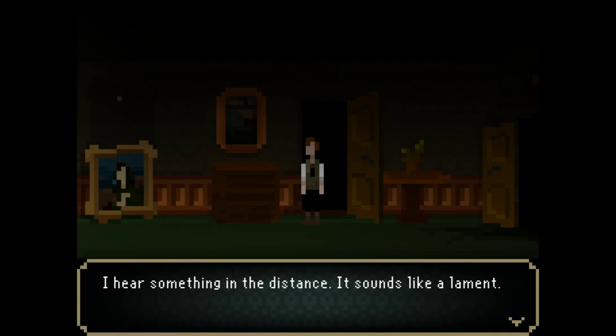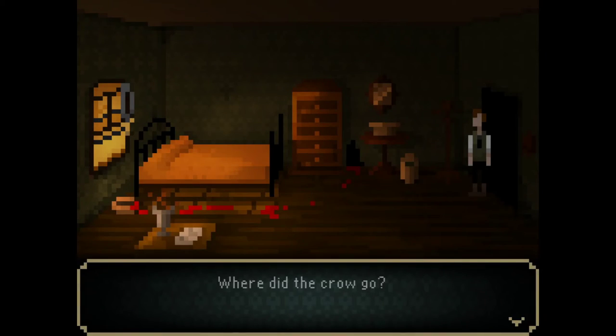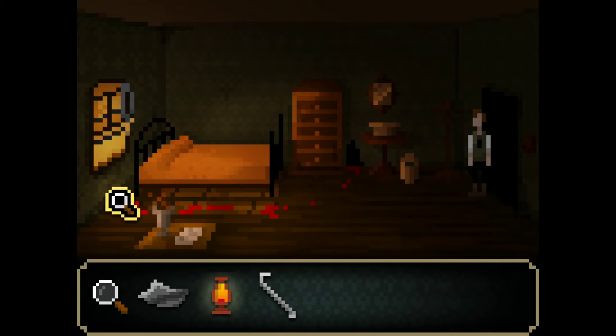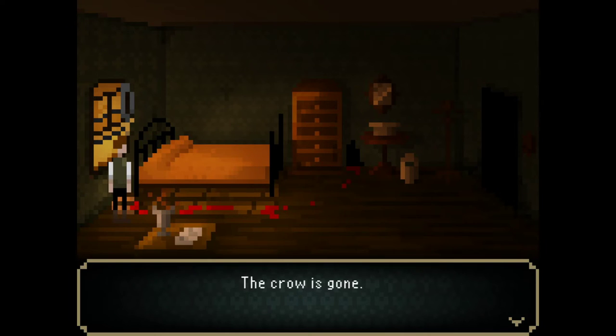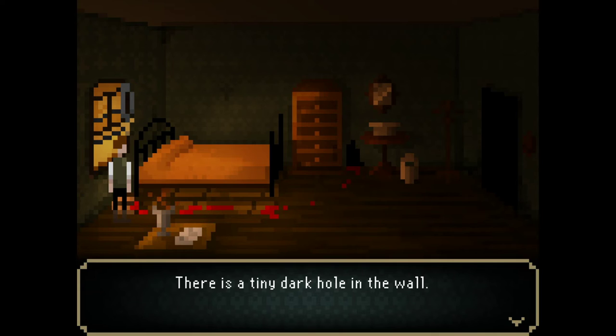Okay, I guess nothing else to do. Oh, I hear something in the distance. It sounds like a lament. So something happened. Where did the crow go? Oh god. A trail of blood. The crow is gone. What the hell happened here? There is a tiny dark hole in the wall.